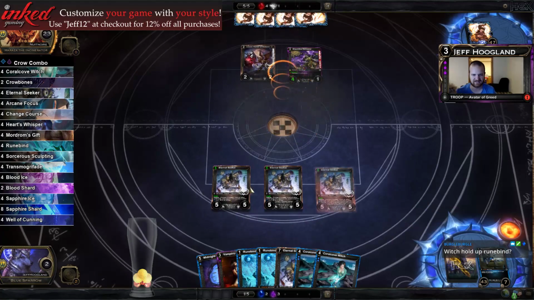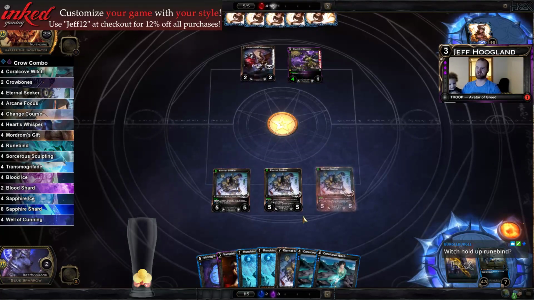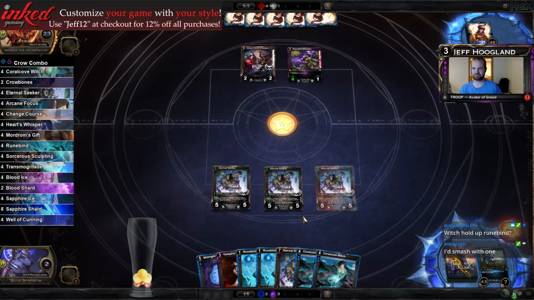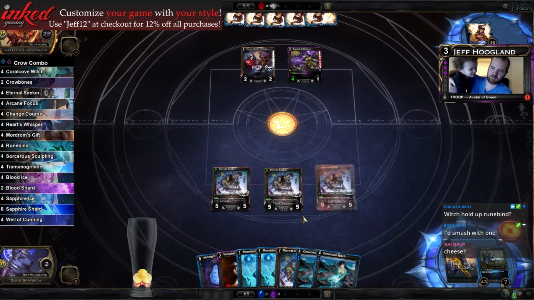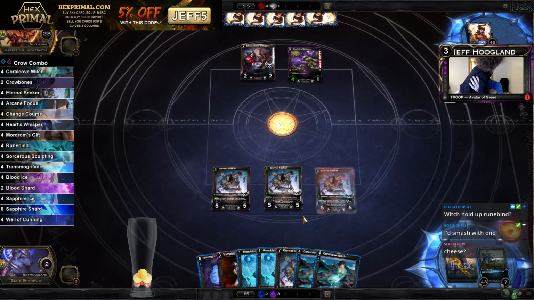Maybe with these Runebinds I could afford to wait, but I feel like I'm so far ahead if I just don't die by mistake in this game. I feel like I'm just so far ahead. I don't want to die by accident. Like some weird combination of cards.